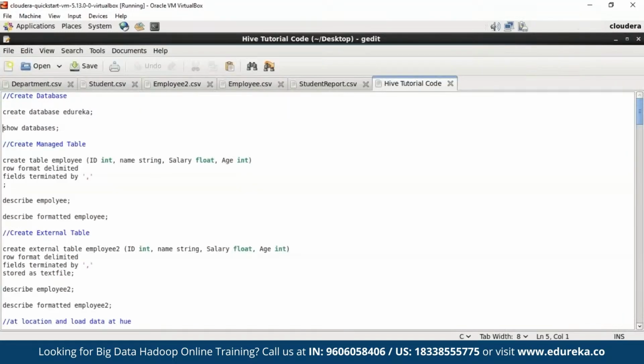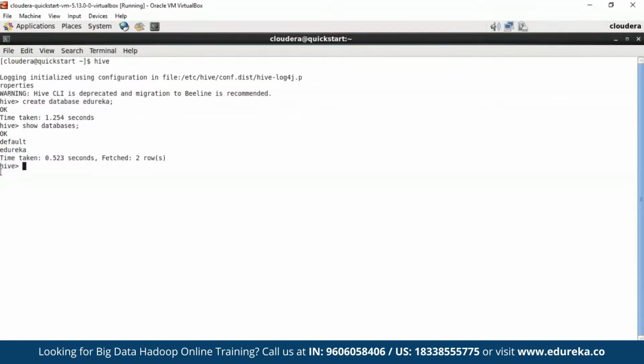Followed by this, next we will move ahead and try to create a new table. When you come to tables, you need to understand there are two types of tables in Hive. They are managed tables or internal tables, followed by external tables. So what is the difference between these two tables? An internal table or managed table is the default table that will be created whenever you try to create a table in Hive. So for example, if you're trying to create a new table, say Edureka, then Hive considers that particular table as an internal table by default.